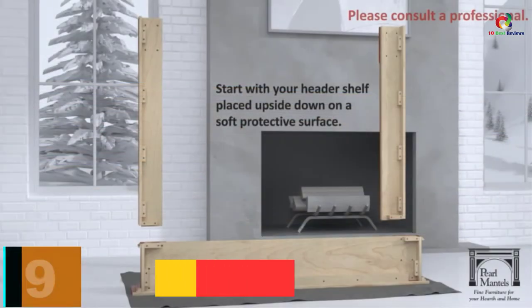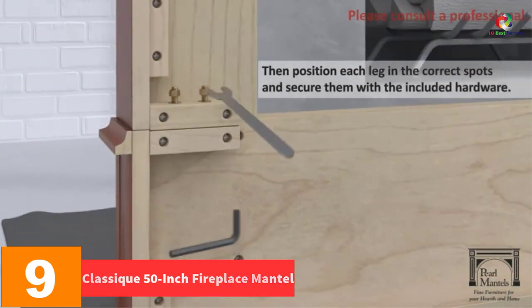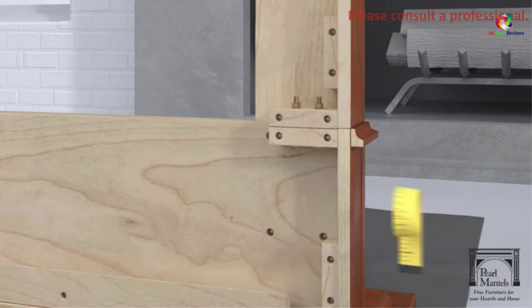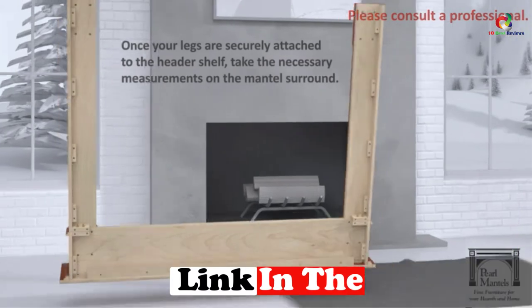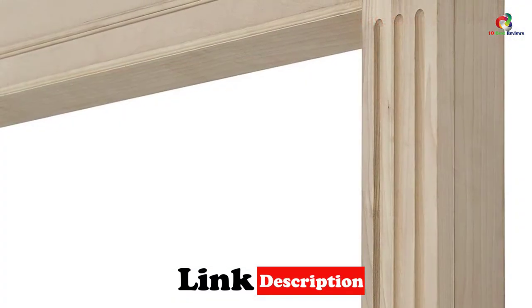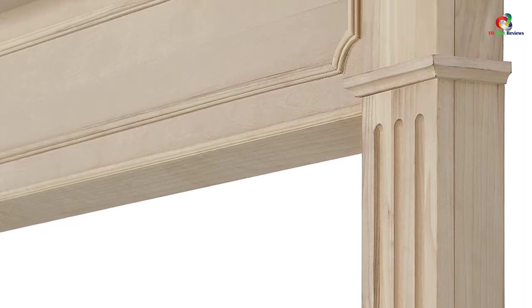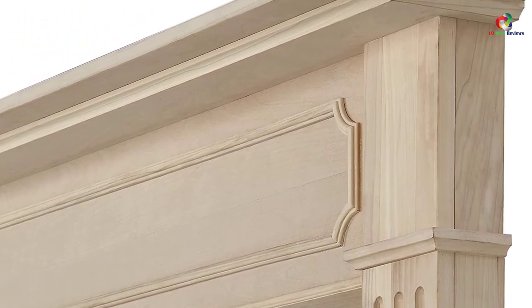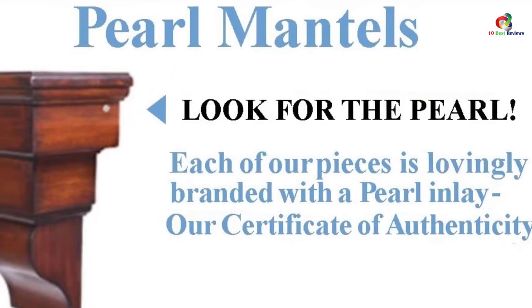Moving on at number 9, we have The Classic 50-inch Fireplace Mantle. This product has an interior height of 42 inches and an internal width of 50 inches. It is crafted from unfinished Asian hardwood and veneers that are of paint and stain grade, so you can decorate it to fit your desired color. The mantle has an included mitered board set up for easy installation, and with the 1.5 projection included behind the mantle, you can install it easily over non-combustible material.